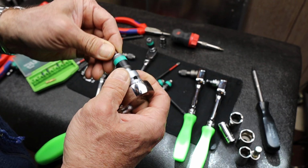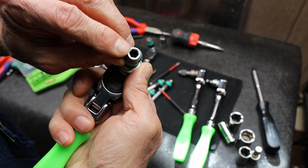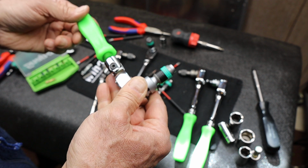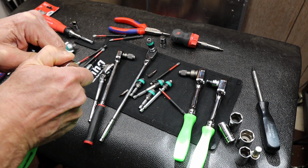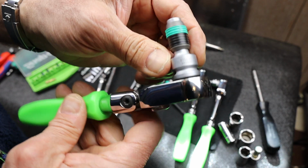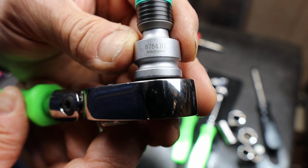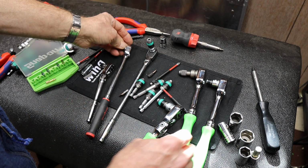You got it locked in, plastic collar, spring loaded, uses a double ball bearing system on the corner, so it's in there. The bit's held in really strong. Now a couple of things came up. First of all, these are non-impact rated, and they say so right there, non-impact. And Wera also makes some impact ones.